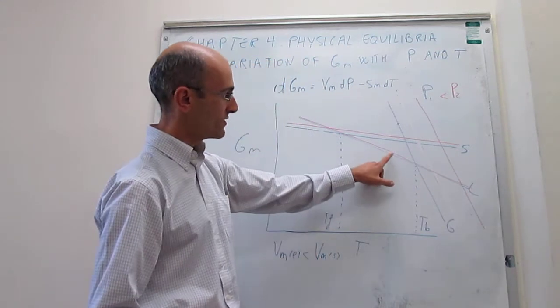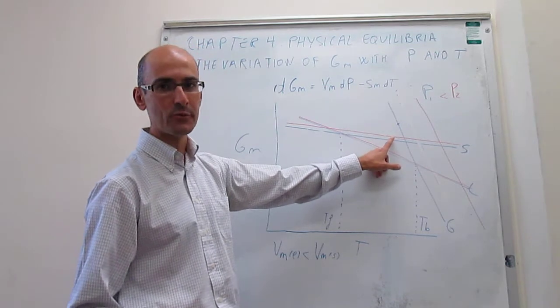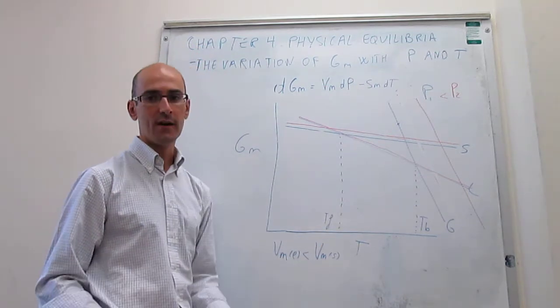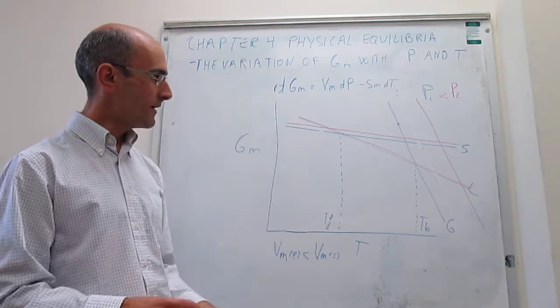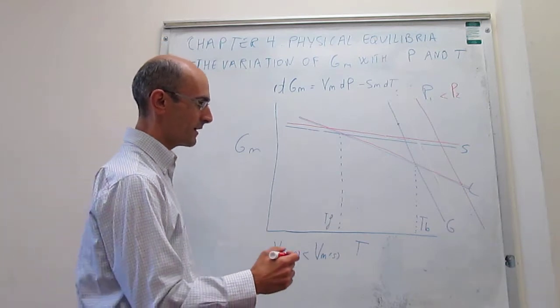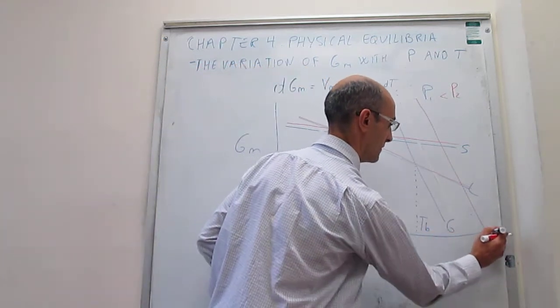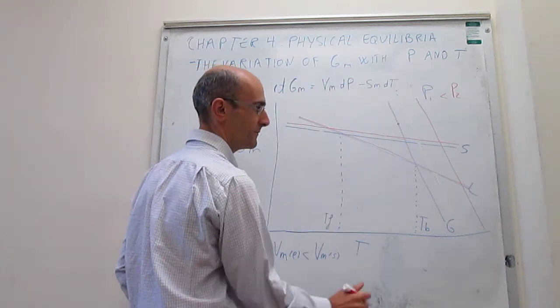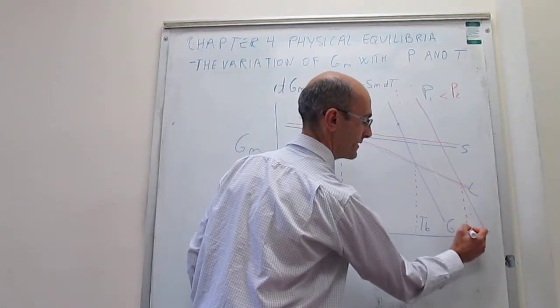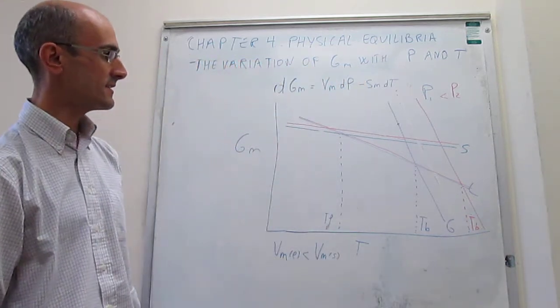Notice how the separation between those two lines is a little bit smaller than the separation between those two lines, because that separation is again related to the molar volumes of the phases. With this graph we can then try to see where the new transition points are. The new boiling point is going to be pushed upward in energy. So that is the new boiling point, the equilibrium between the liquid and gas lines.